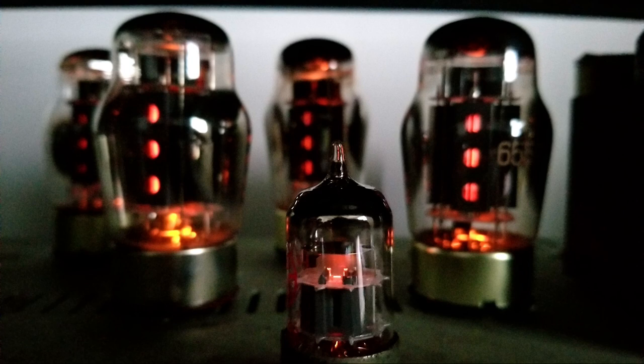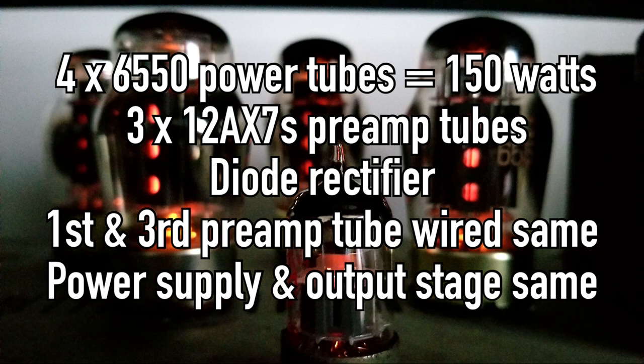Both amps use four 6550 power tubes, providing 150 watts of power, and they use three 12AX7 preamp tubes. Both amps use a diode rectifier, and the first and third tube are wired the same in both gens. And the power supply and output stage is wired the same in both amps.